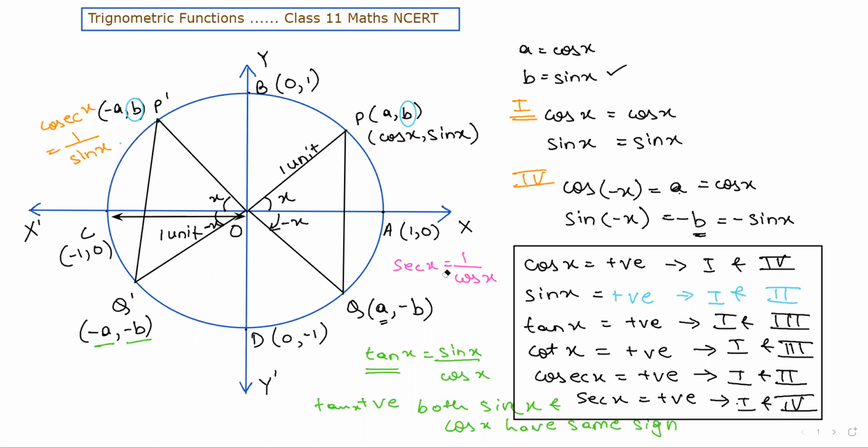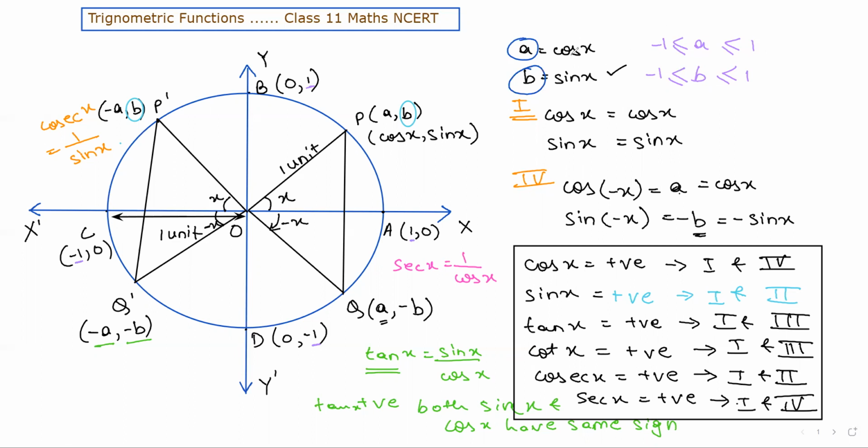We know that in a unit circle, these values a and b hold values ranging from -1 to 1. That means the minimum value of a is -1 and the maximum value of a is +1. The maximum value of y, the y coordinate or b, is 1 and the minimum value is -1. So we can say that a ranges from -1 to 1. Similarly, b ranges from -1 to 1. So you can hold any value between -1 to 1. Similarly, this can hold any value from -1 to 1 based on the position they are on the circle.